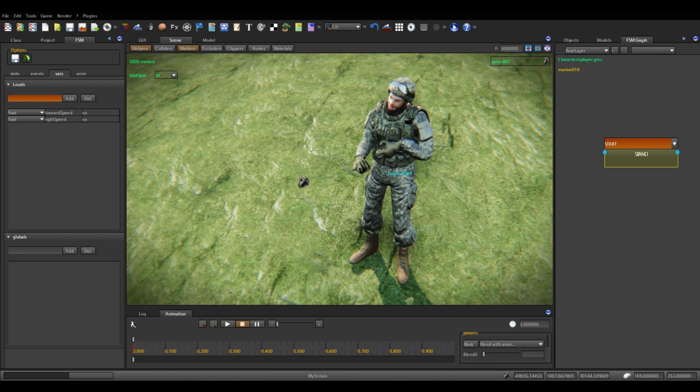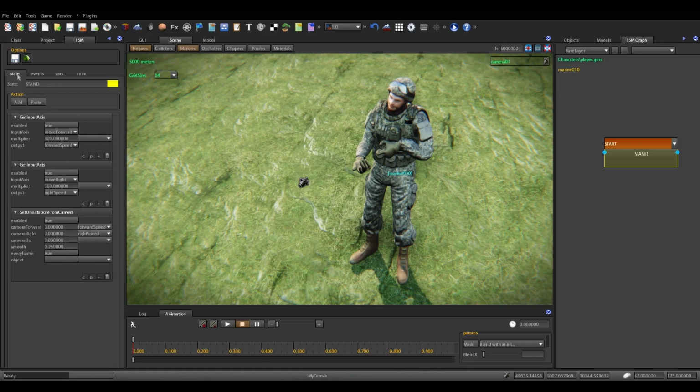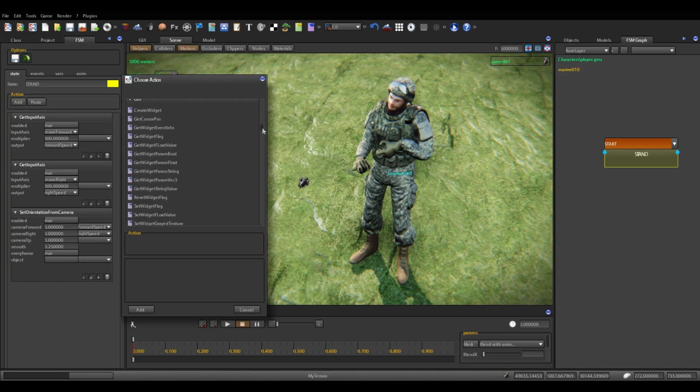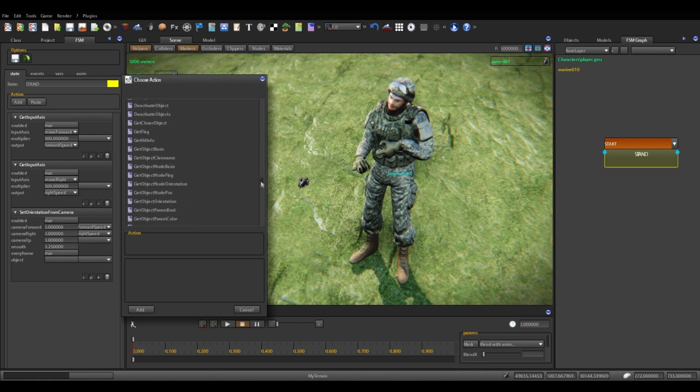Now I add two new variables that store respectively the character motion direction vector and the character speed. I add a new action for retrieving the character orthonormal basis, composed of the three axes forward, right and up.